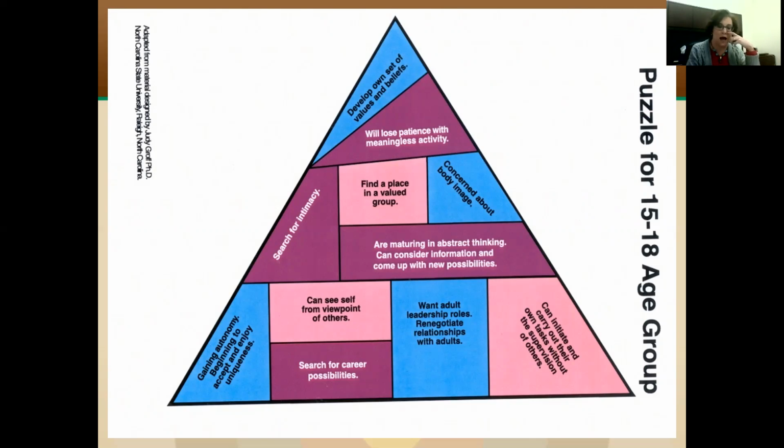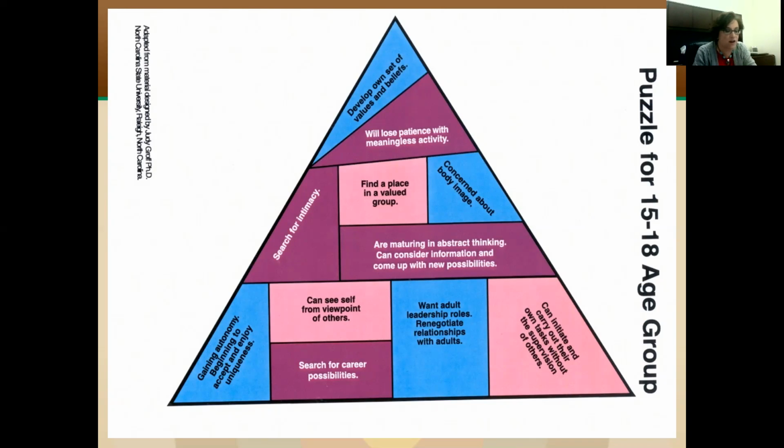But they're really concerned about body image at this age. I'm waiting for the day that my son wants to take a shower on a regular basis instead of me nagging him to take a shower on a regular basis. Me going, oh God, you stink today. Would you please go take a shower? I'm waiting for the day that he wants to take like 10 showers a day. Not that I want him to, but it would be nice not to have to nag him.